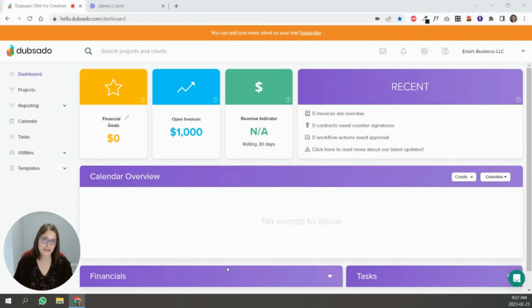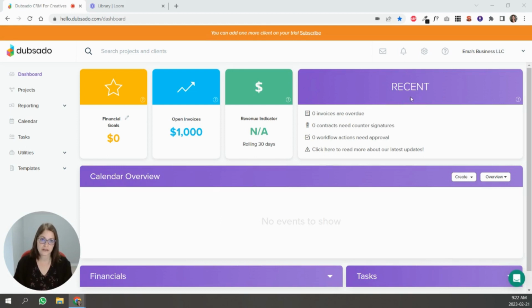all the different things that you need to set up in your Dubsado account when you're first starting with Dubsado. So in this video, we're going to talk about connecting your calendar to Dubsado, which is important if you want to use video conferencing. So you can't connect your video conferencing software like Zoom or Google Meet with Dubsado until you've connected your calendar first.